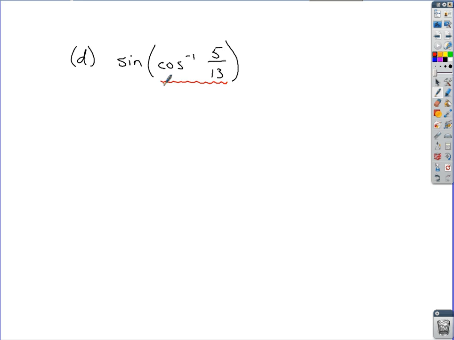And thinking of how we approached the previous problems, you've got this inverse function right here. Think about how cosine in this case connects to this ratio. It would be the adjacent over the hypotenuse value. Sketch out a triangle where you label an angle measure x, let the adjacent side be 5 and the hypotenuse be 13.